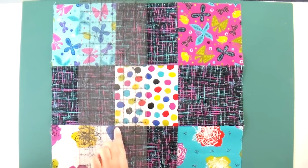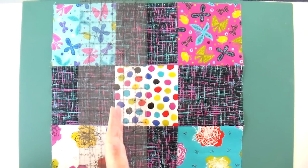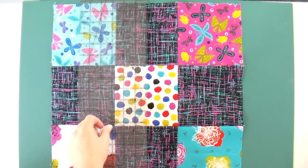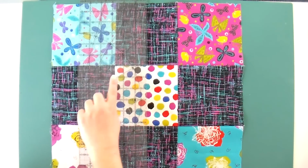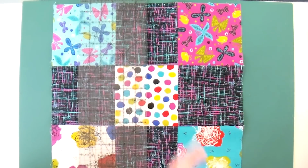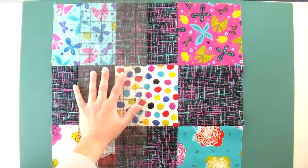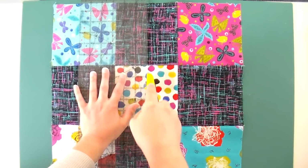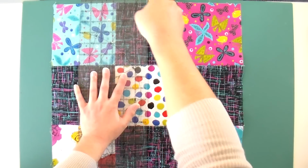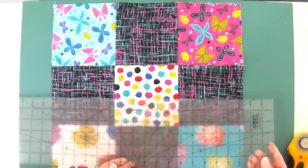So I'm going to line it up so that the 2 3/4 inch mark is even with the left side of my seam allowance here. So I've got that 2 3/4 inch right even with this, and then I have an inch line even with the top of my seam here. That's going to make sure that everything is nice and square when I cut it apart. So now with my pinky on the side and my hand right smack dab in the middle, I'm going to go ahead and trim right down the center of this block, and without moving anything, I'm going to flip my ruler.